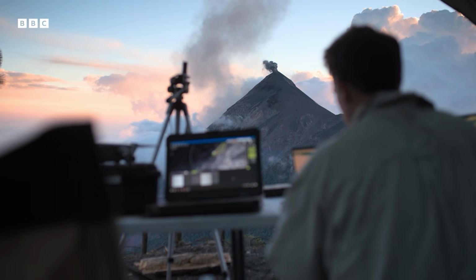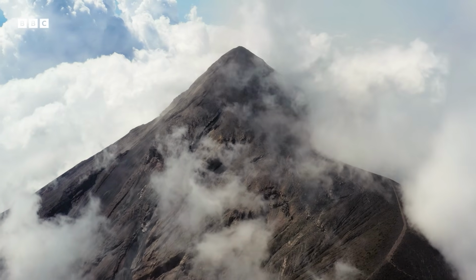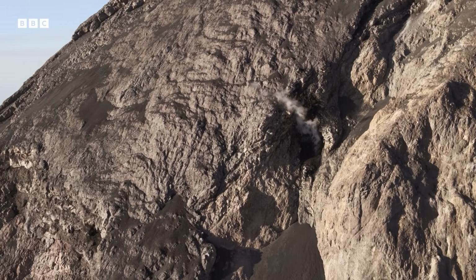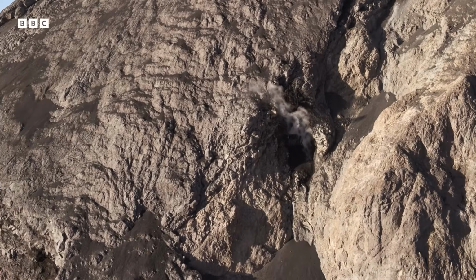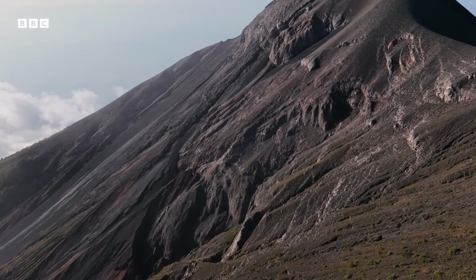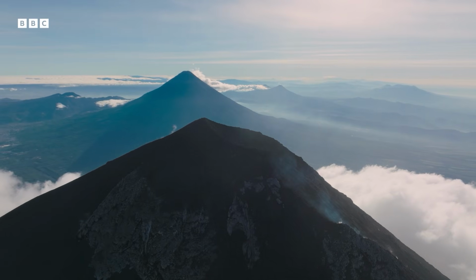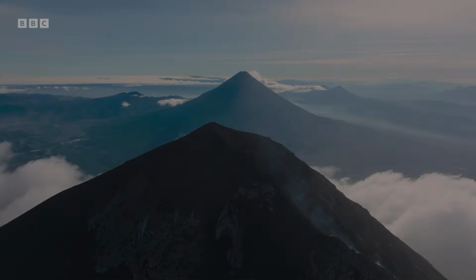But for that kind of large explosive eruption, another crucial factor has to come into play. The minerals in the very rock itself. Across volcanoes around the world, we have different types of rock that makes volcanoes erupt in more explosive ways. The mix of minerals in the rocks beneath every volcano is unique and dramatically influences how each one erupts.